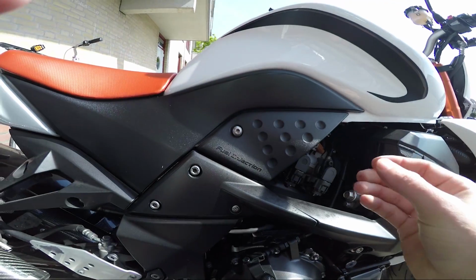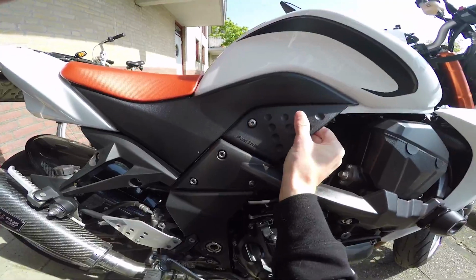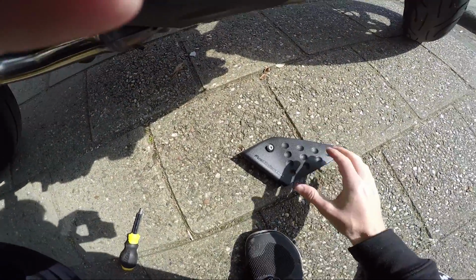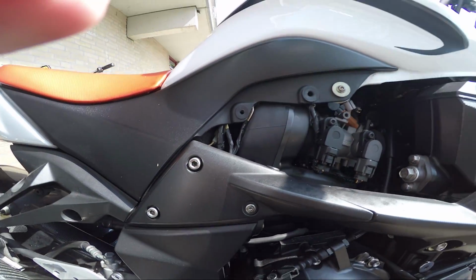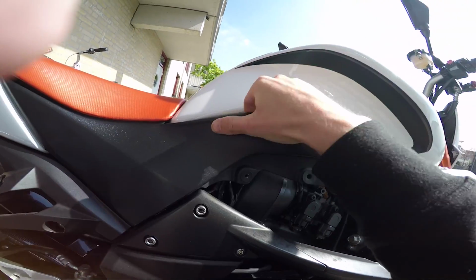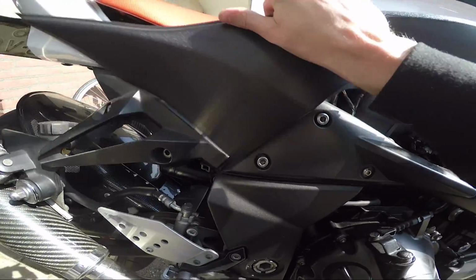Alrighty, then the same with the other side. Just take that off, and you remove that. You can see this part here, and then you just take this off. This just pops off. I need the cover as well, like that.